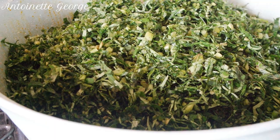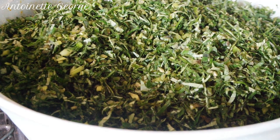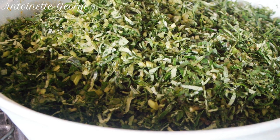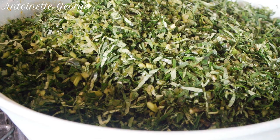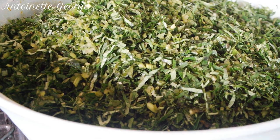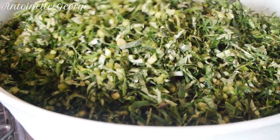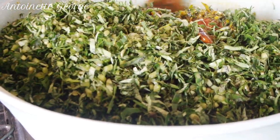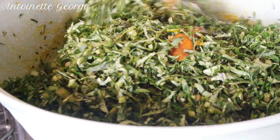I'm adding the potato leaves now. I just want to remind you — if you're in Sierra Leone and you go to the market to buy potato leaves, especially in Freetown, you need to be smart enough to check whether they are fresh and young. Otherwise they'll give you ones packed with fertilizer, and when you cook them they won't look right. Rub the leaves between your fingers to check that they are fresh and soft.